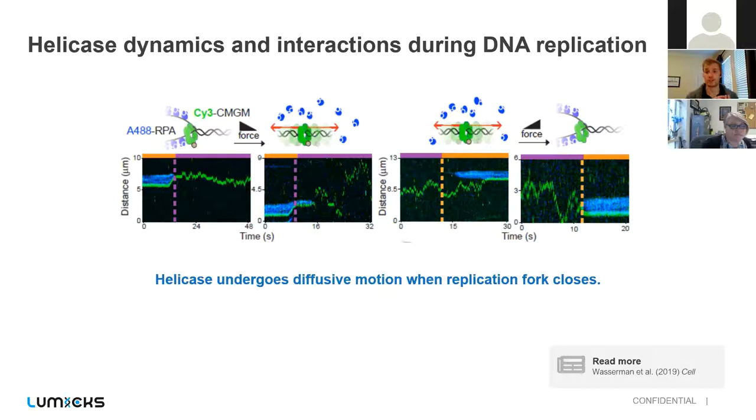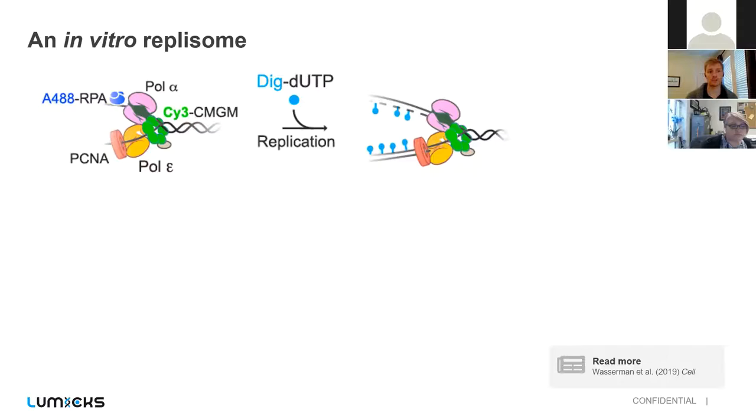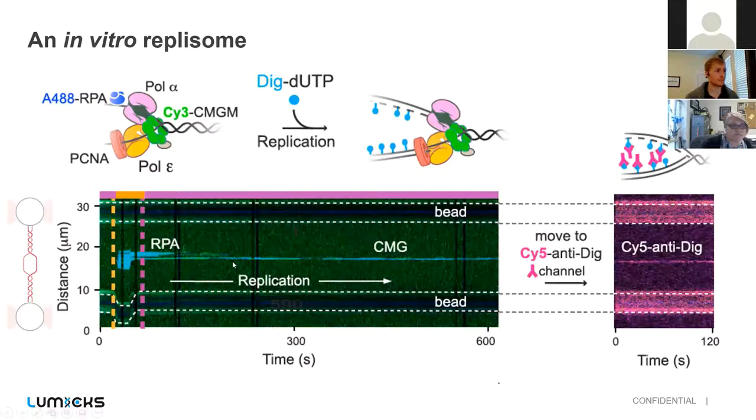And what I think is really powerful from this publication was that they took this a step further, and they showed if you float in all of the components of the replisome. So in addition to your helicase molecule, if you float in your polymerases, your PCNA, they also had a replication protein A that was fluorescently labeled. And then provide that with DIG labeled nucleic acid precursors. They could see replication occur in real time. And so what they did is they had their DNA tether that they pulled on to create a replication fork. They saw their CMG molecule bind. Their polymerases and their PCNA was unlabeled, so it was unclear if it bound or not. But then when they moved it to a PSI5 channel that would bind to the newly incorporated nucleic acids, they indeed saw that replication had occurred. So they created this really cool way to have an in vitro replisome, which opens the door to studying so many facets of DNA replication.